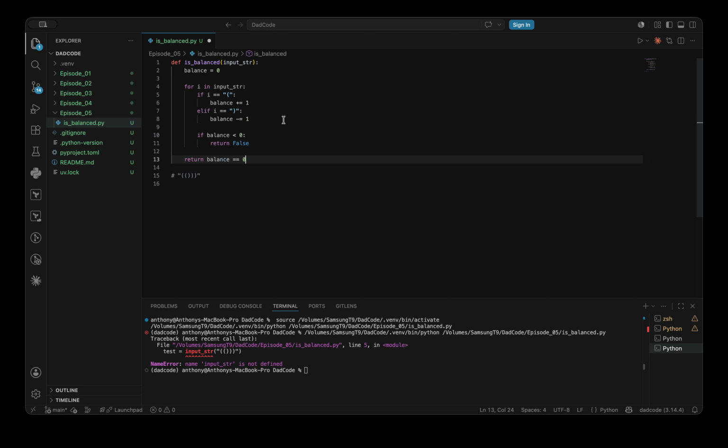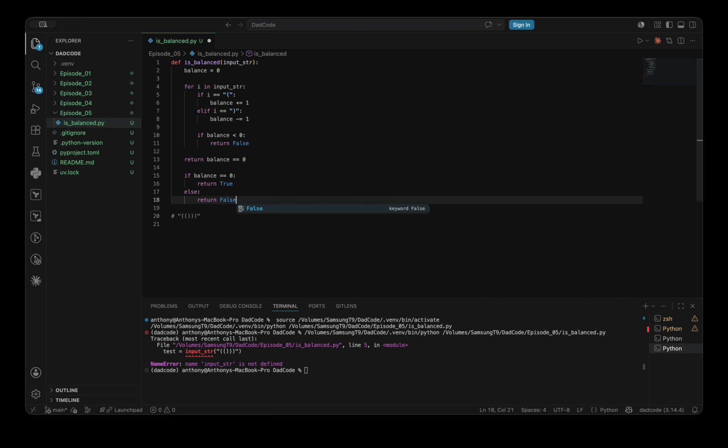We're constantly guarding against negatives here, but I want to call out a pro tip, as I mentioned: it's this return balance equals 0. If you're a beginner, and who knows who's watching this, you might be tempted to write something like: if balance equals 0, return true, else return false.